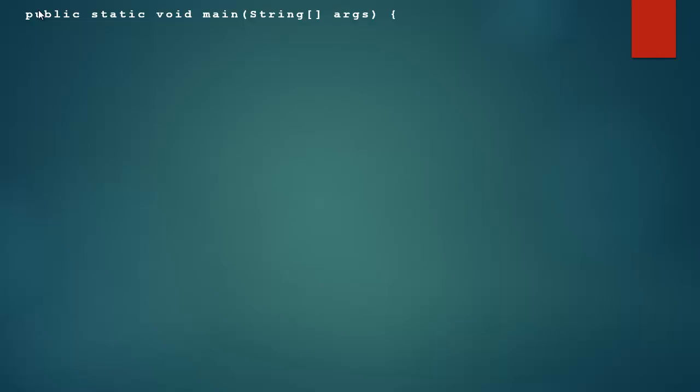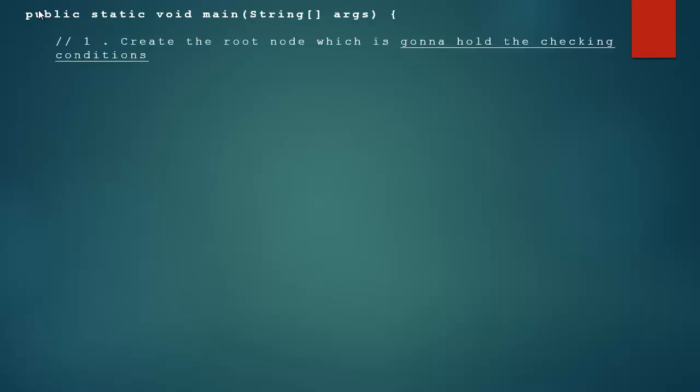So let's start with the main function, public static void main(String[] args). At the beginning you want to create the root node. In the threaded binary tree you have a special root node which you don't connect to any other nodes except for one, which is a virtual root node. So the new root will contain a random value. You can take it to be anything because it's not going to affect anything. Let's just say it is 999, or you can call it infinity in computer science terms.